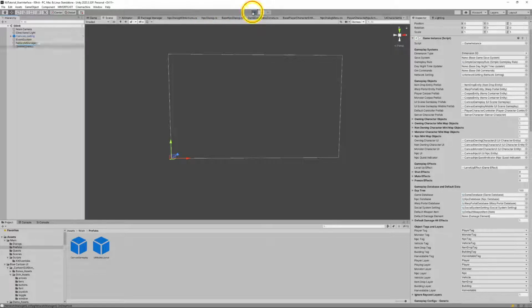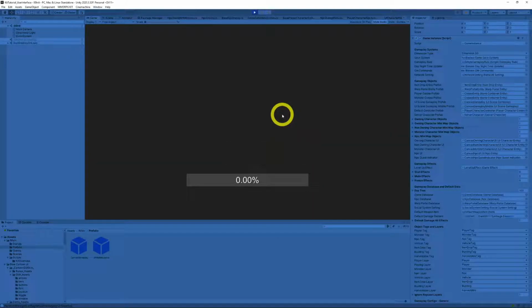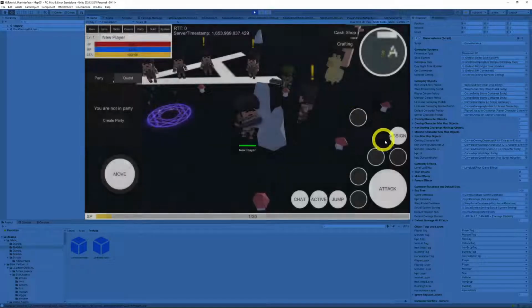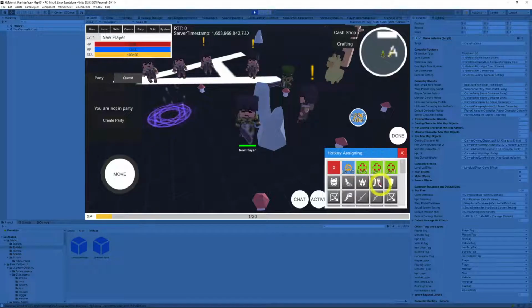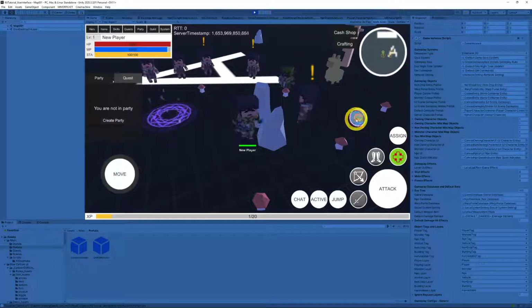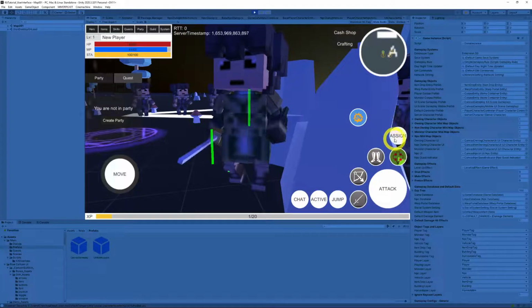exit out of it, run our game. And what we've got is a new button. Assign that to an attack, assign that one to attack, assign that one to some boots, assign that one to a bow, and assign that one to a sword. And we now have a button. Take our boots on and off, give ourselves a bow, take a bow, give us a sword. It doesn't actually work because we need a two-handed sword. That's it.